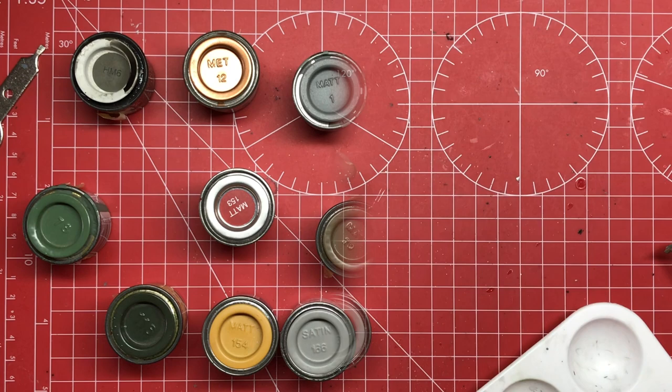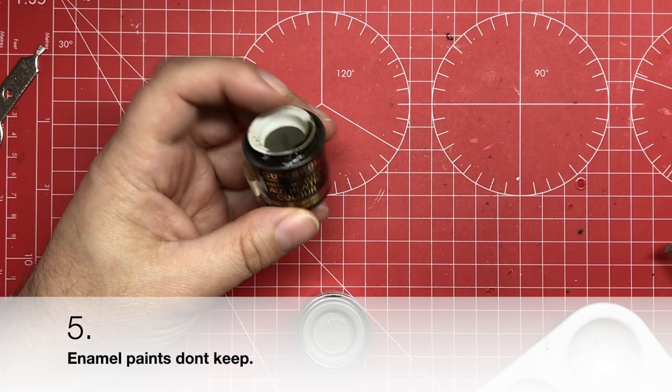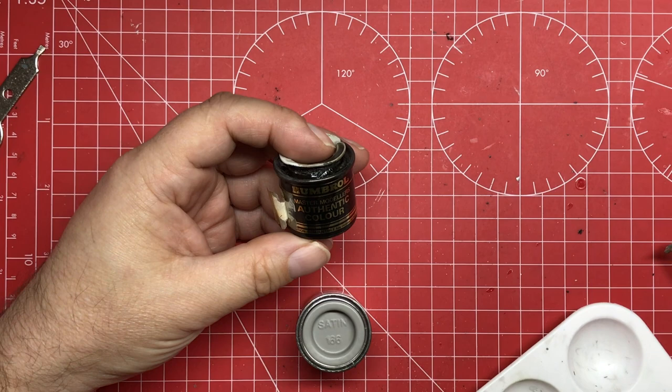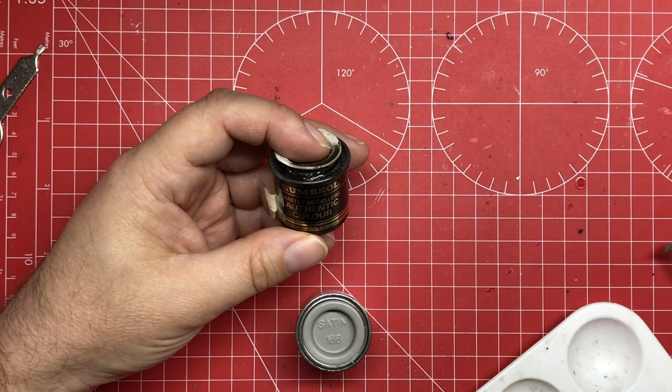Another advantage of enamel paints over acrylic paints is how well they store. I've had enamel paints that have lasted 20, 25 years, and I've come back to them, and as long as the lid's gone on properly and it's air sealed, the pigment will sit there in the oil really happy. So it's all about your storage conditions.